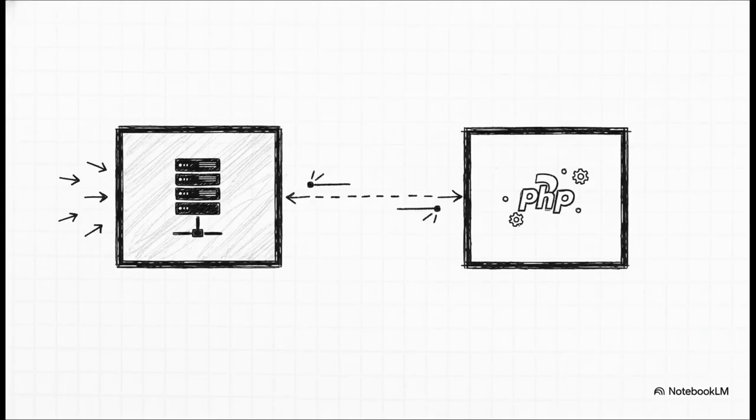Okay, now for the other contender, Nginx. This server was built to handle an insane number of connections at the same time, all while using very little memory. And here's the key difference. Instead of embedding PHP, Nginx talks to a totally separate process manager called PHP-FPM. That separation is the secret to its amazing performance.